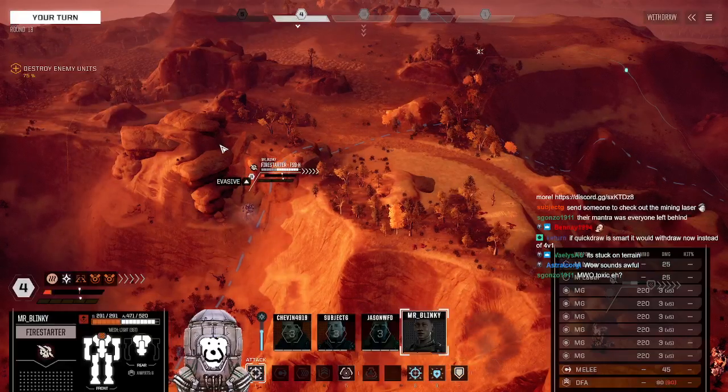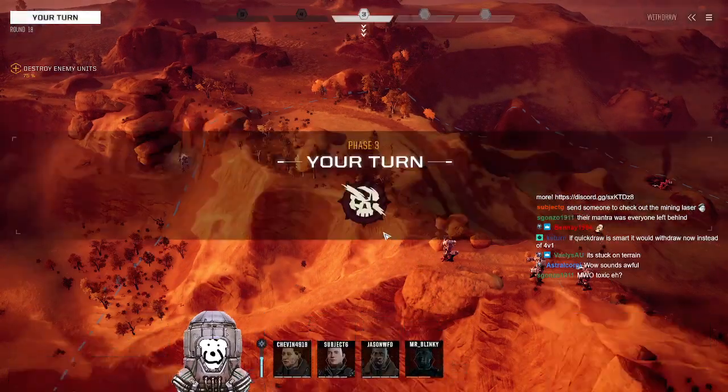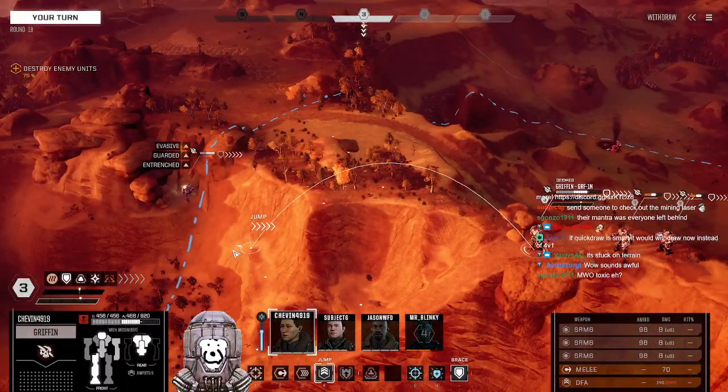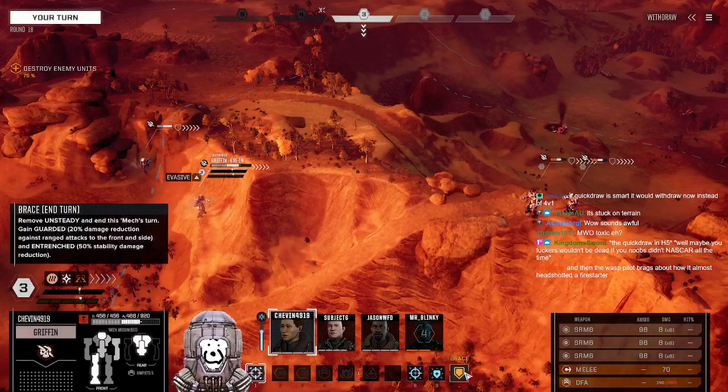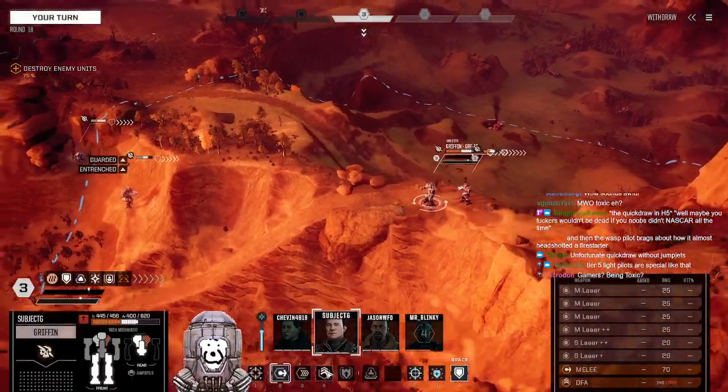Lifting off. After he says, wow, sounds awful. Yeah, right? Right here. Engaging. Jump. Subject G says, and then the Wasp pilot brags about how it almost headshot the Firestarter.